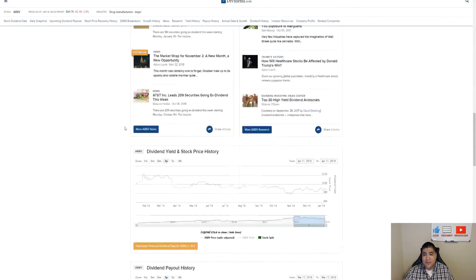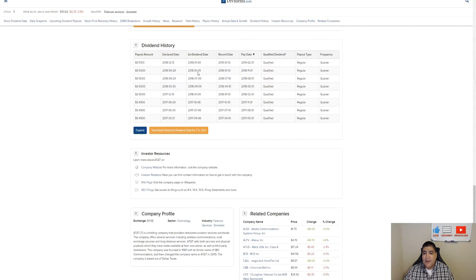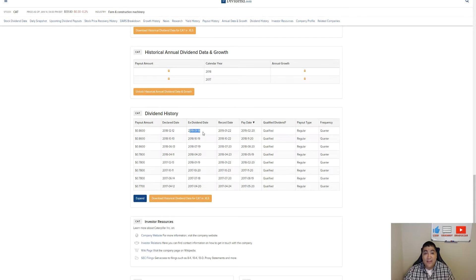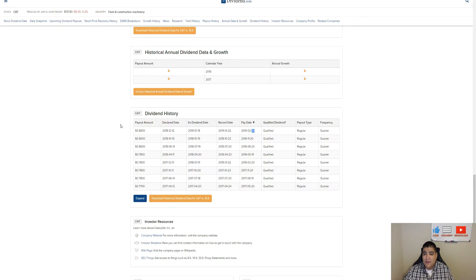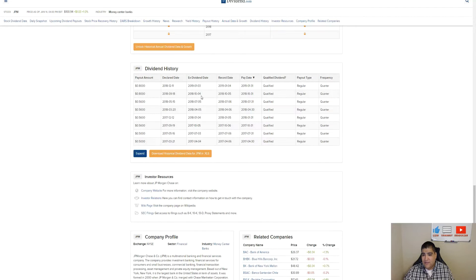Looking at AVI — it already went ex-dividend on the 14th, just this past Monday, and it's going to pay out on the 15th, so I'm going to close out of that one. AT&T also went ex-dividend early January on the 9th, so not worth buying into that one right now. Caterpillar we bought just a week or two ago; it went ex-dividend just this past Friday, so those dividends are already earned. Looking at the M1 Finance portfolio, earned capital is at two hundred thirty-eight dollars and thirty cents without having to do anything, so Caterpillar is removed.